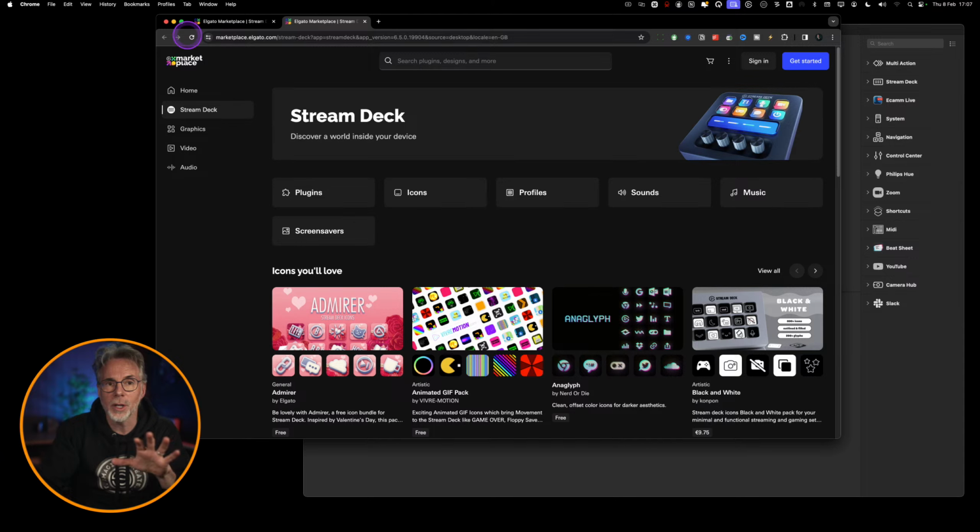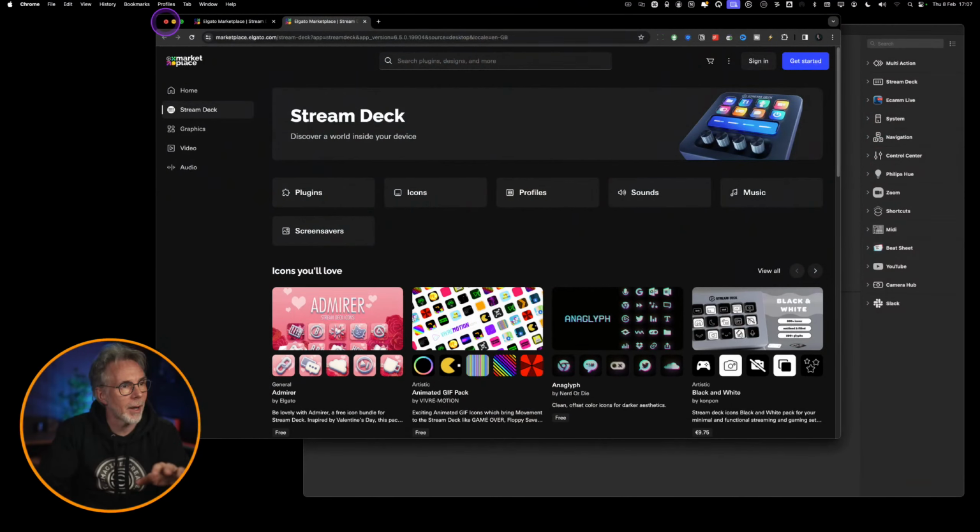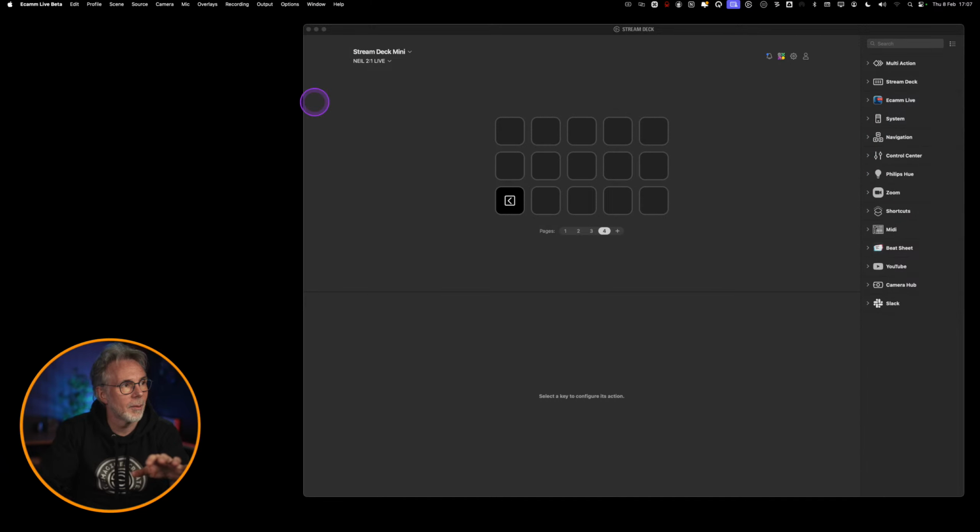So that's the Elgato Marketplace. You have to have a login to sign up for this, but all these plugins pretty much are free. The icons aren't, so people will sell their icon packs. I've got an icon pack myself specifically for the Rodecaster workflows that I did a video on some time back, but some icons are free, which will give you a nice look and feel instead of having just the normal sort of standard buttons that you get with the plugins. All right, so let's go back and show you what I am referring to.